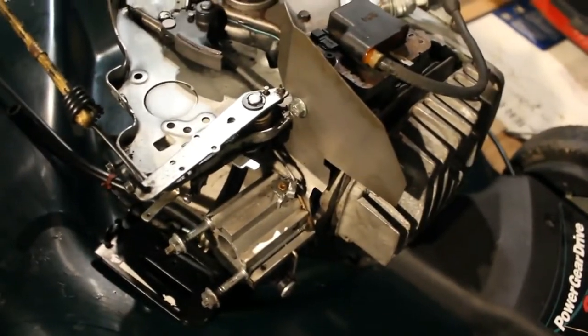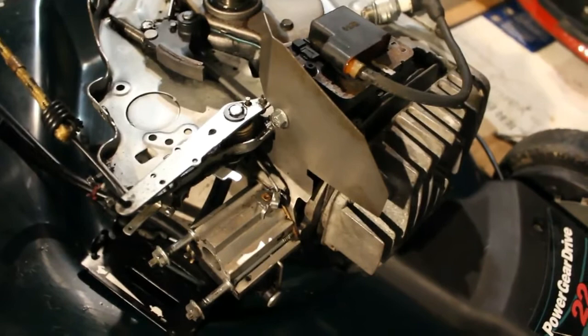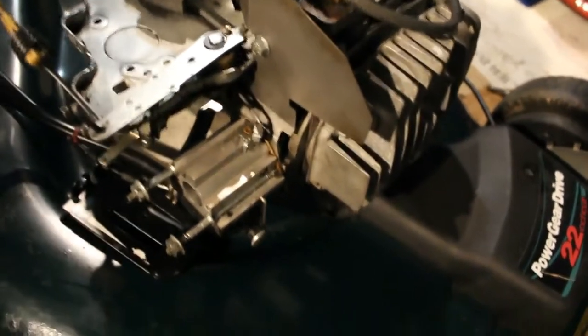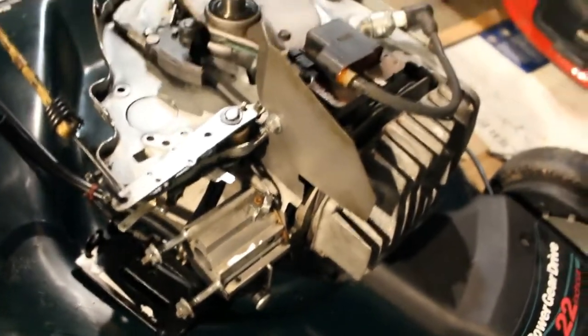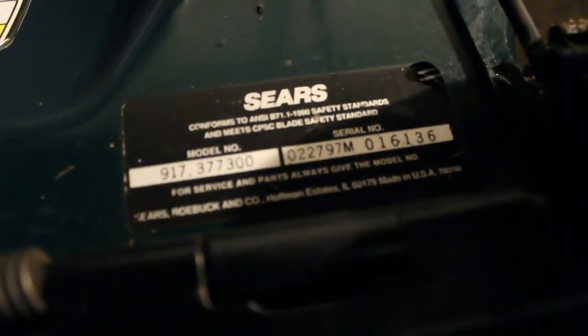I think my original assumption was that this was from the 90s, but doing a little research, it appears it's possibly from 2002. It is a Vector carburetor. We'll get a look at the model number here if we can. It's a Sears. There's the information there.